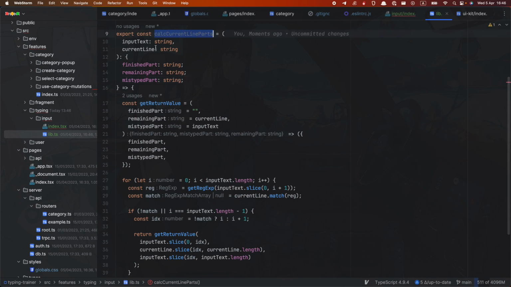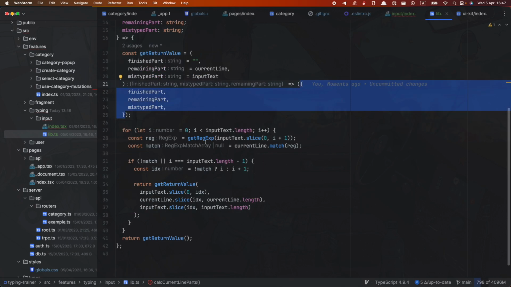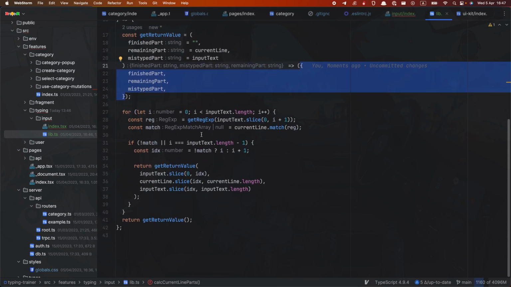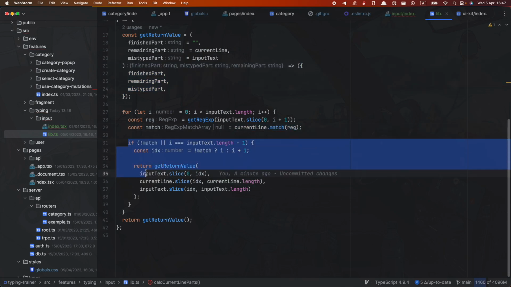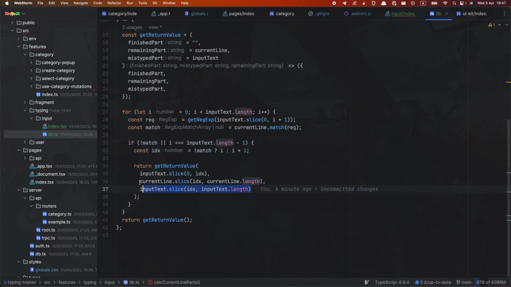So here we put in our current input text and current line, which will be compared to our input text. And we see here that the return value should have our finished part, remaining part, and mistyped part. After that, we go through our input text. We check with a regular expression parts of our current text, and we match it with our current line. And after that, we just know what parts of the text are mistyped and what are correctly typed.